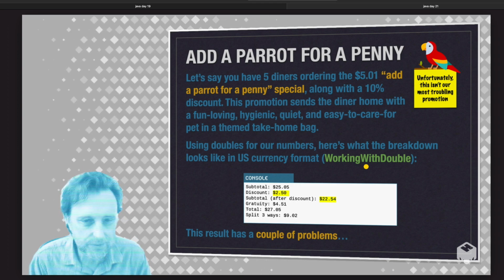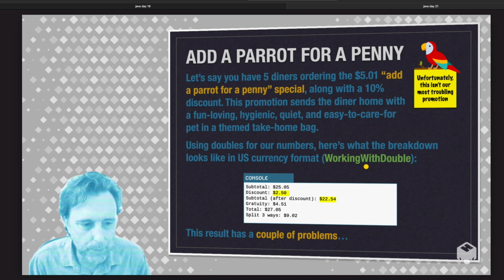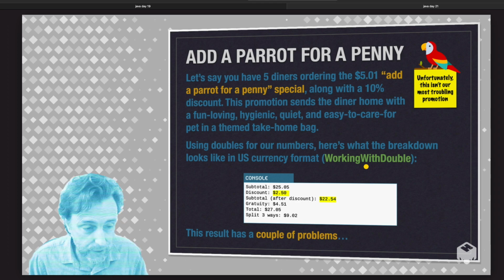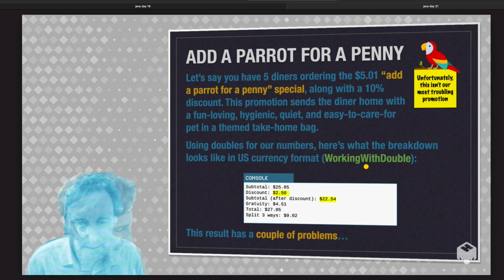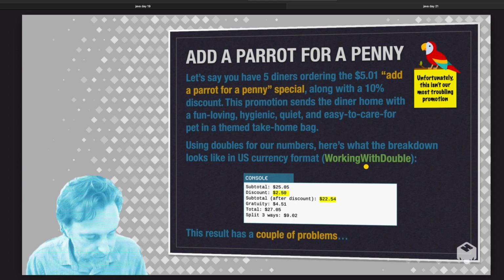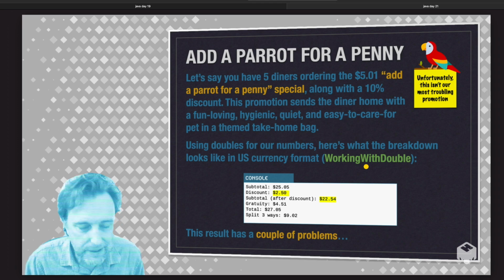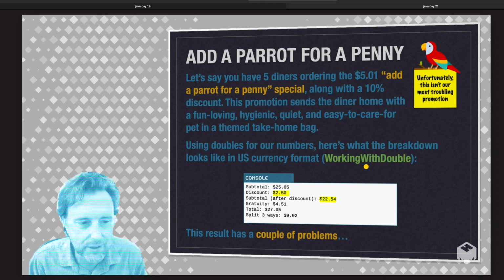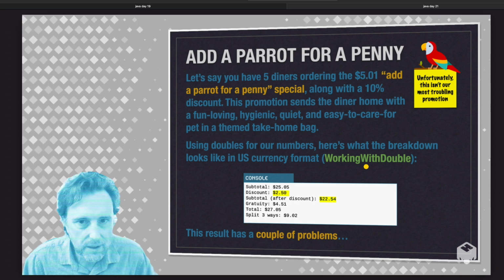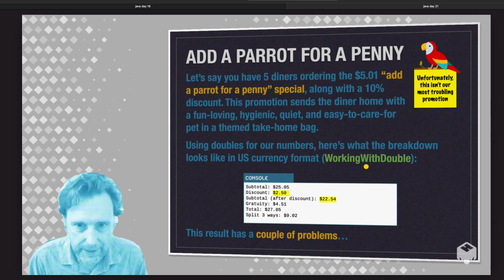Here's an example that will be a little bit more impactful in that these are actually bad numbers that will make their way onto a receipt. I don't know if you guys have ever gotten receipts with numbers like that. Once you start looking for it, you may notice, depending how many receipts you come across in a given month, that every couple of months a receipt has actually got an error on it. It's not right. Anyway, that's a bit of a tangent. The Add a Parrot for a Penny special. So our terrible Captain Jack Parrot's Pirate Pizzeria has this promotion, Add a Parrot for a Penny.